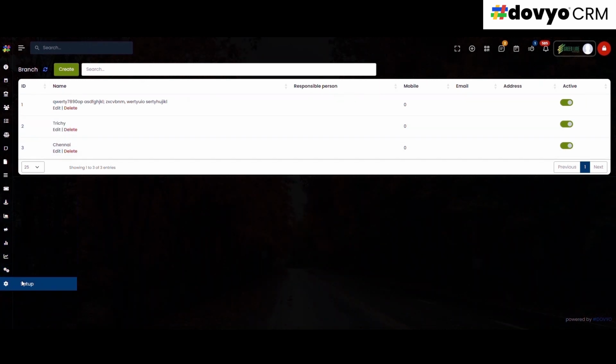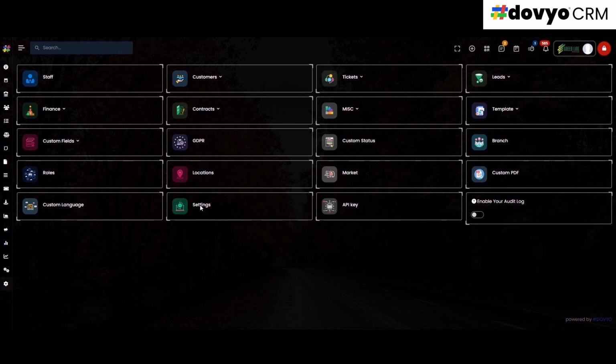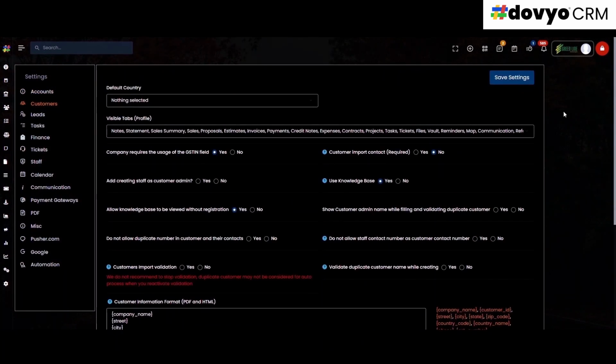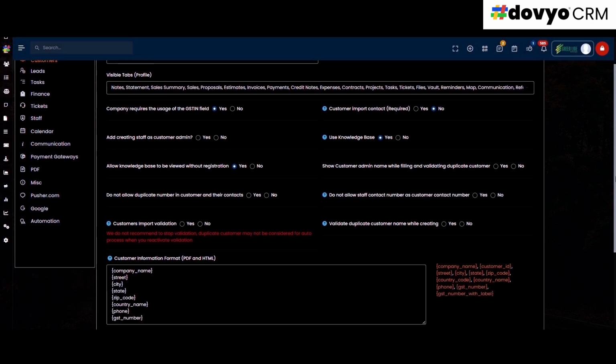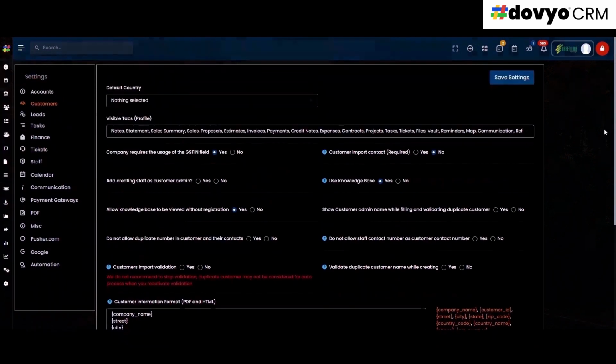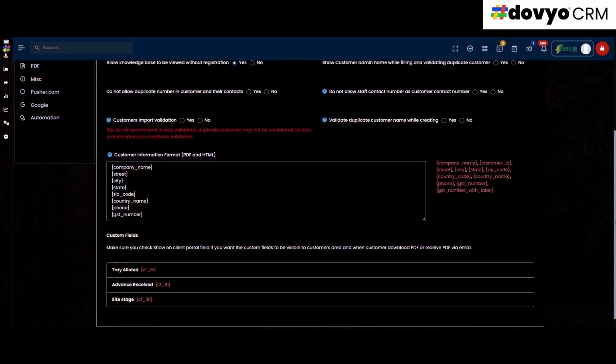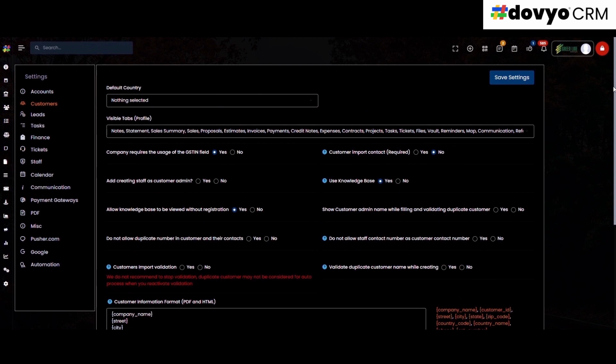After that, go to setup and in the settings you can find customers over here. Hit that customer so that the administrator of the business can understand and give privileges or permissions for the customers. For further queries on this, I will request you to contact a customer support specialist or an associate to understand more about the settings part of the customer.